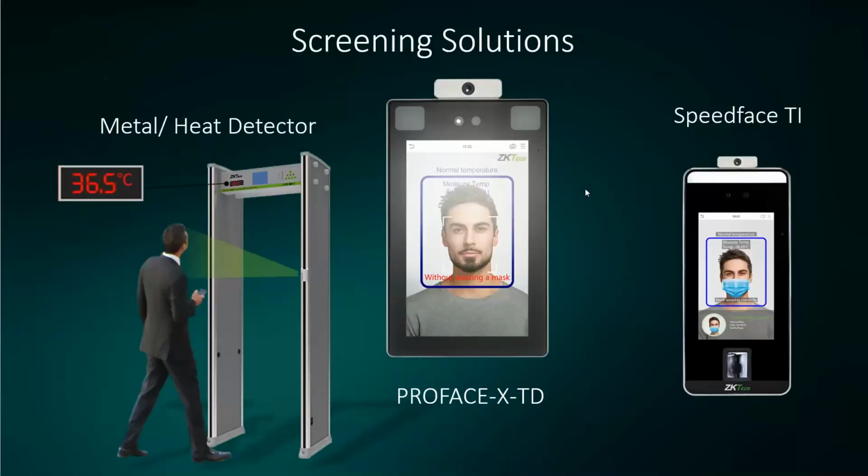This is pretty much how they look. The form factors could differ a bit with the new ones that came in with the new temperature; it's just a bit bigger than that. But basically it reads you like a normal ProFace would, and it just adds the temperature for that specific employee, and whether they wore a mask. If they didn't wear a mask, or if their temperature was too high, the device will obviously not open for them if they're above threshold. So it's a very effective device. It was very popular the last, as you can imagine, year and 8 months. So yeah, it's still very good.